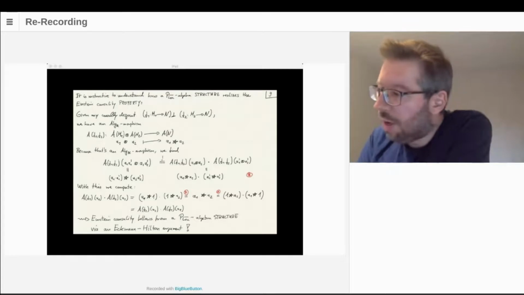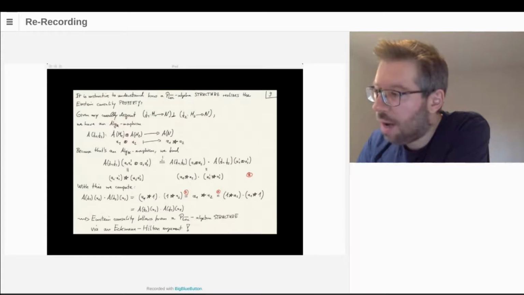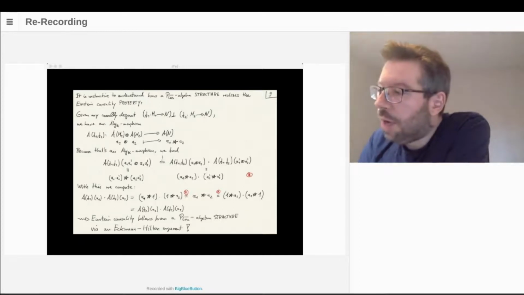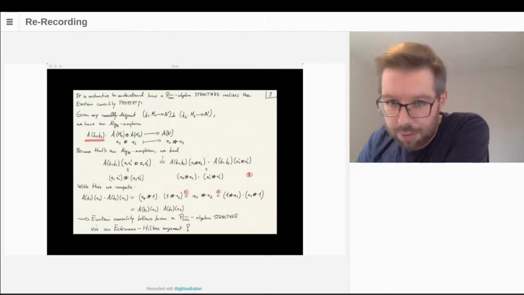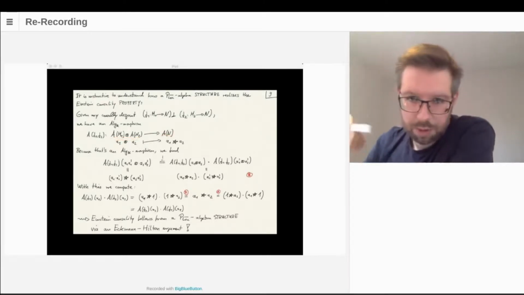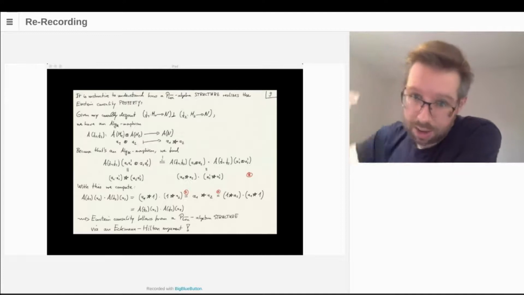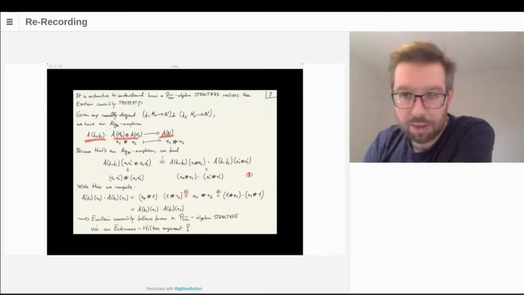So take any causally disjoint pair of Loc morphisms. So this is a map from M1 to N and a map from M2 to N. These are causally disjoint. Now, for each causally disjoint pair, the P_Loc algebra structure gives you a binary map, which I denote by A(f1, f2), and this goes from A(M1) times A(M2) to A(N). Yeah, this is simply what the operad algebra structure gives you. The pair of maps you can interpret as an operation with two inputs, and the algebra over this operad gives you a way how to realize this operation at the level of the A's.